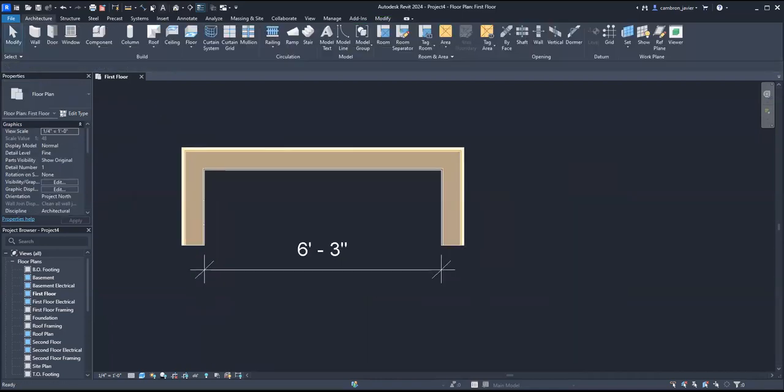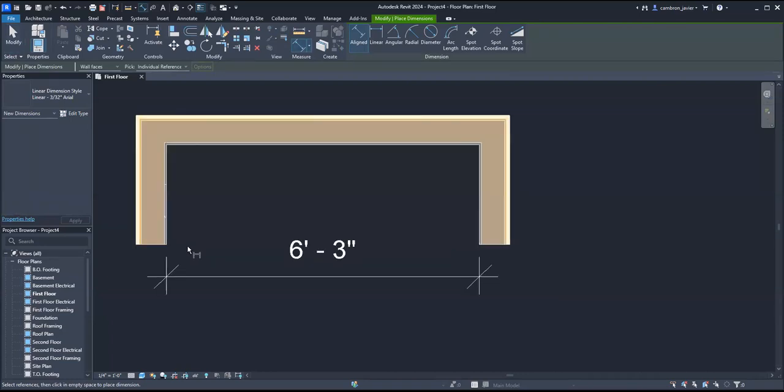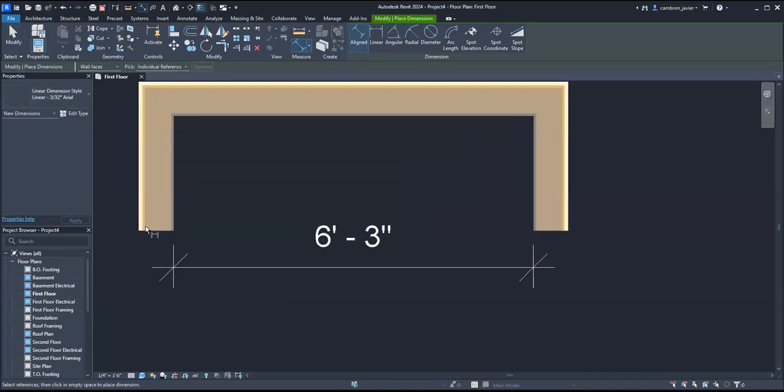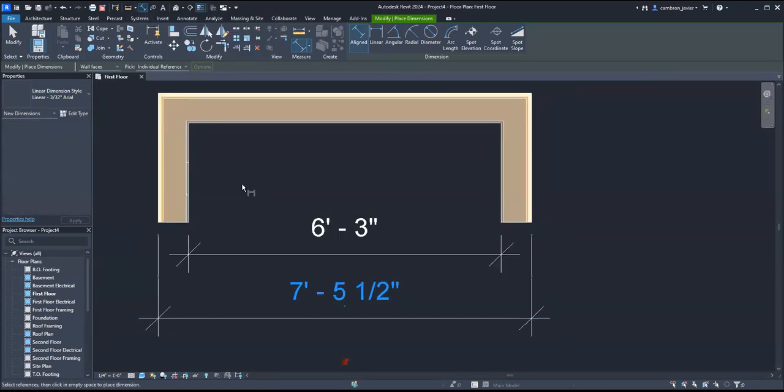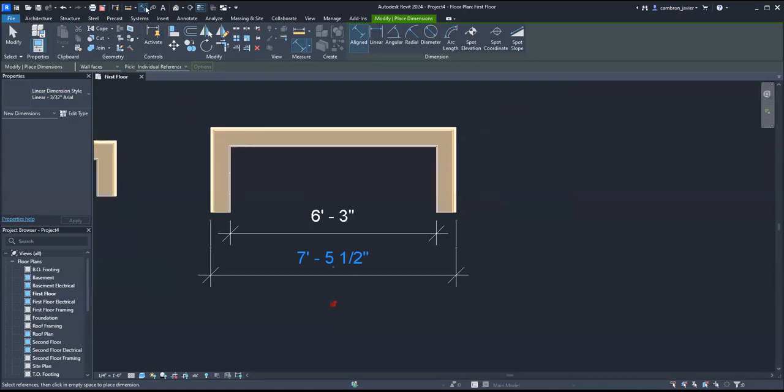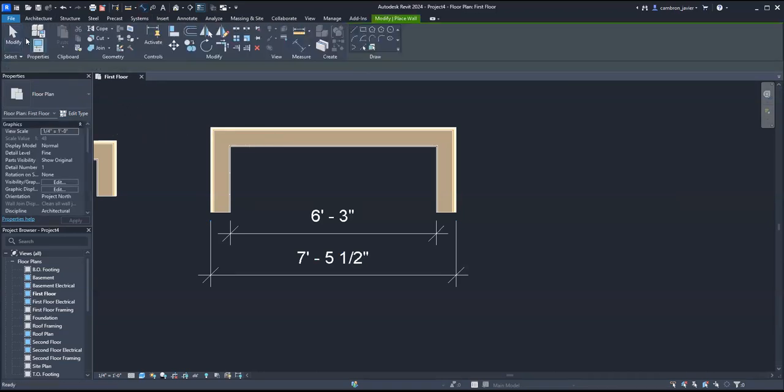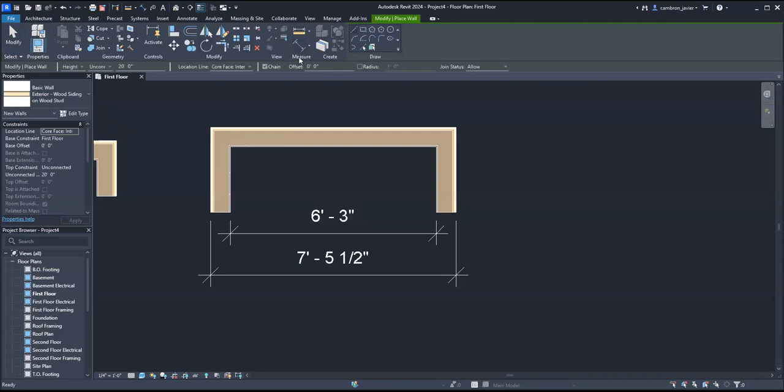Since we're here, let's just finish off the location lines. So now we understand the location lines. Again, this is 6'3", but if we change the dimensions to, let's say, wall faces, right? We go there, and might as well just cover dimensions really quickly. This is the fastest way. This is the align dimension, okay? We also have the option here, but it's a lot easier to click on align dimension here.